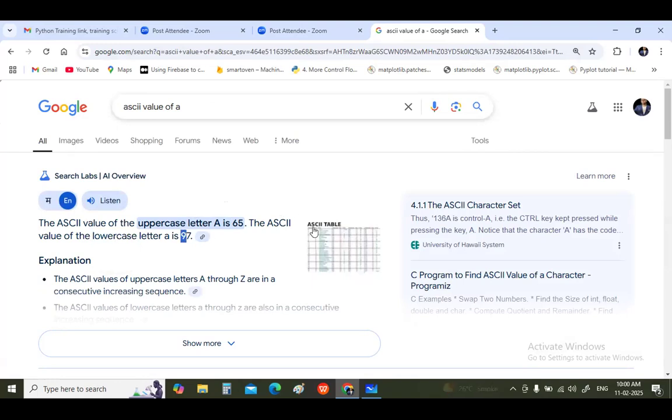Now, what is this ASCII value and why is it used? Your keyboard, whatever you are using, is the only way using which you can send input to your computer. There are nowadays other ways also, like voice command. But you know what happens? That voice command also gets converted into a text format only.